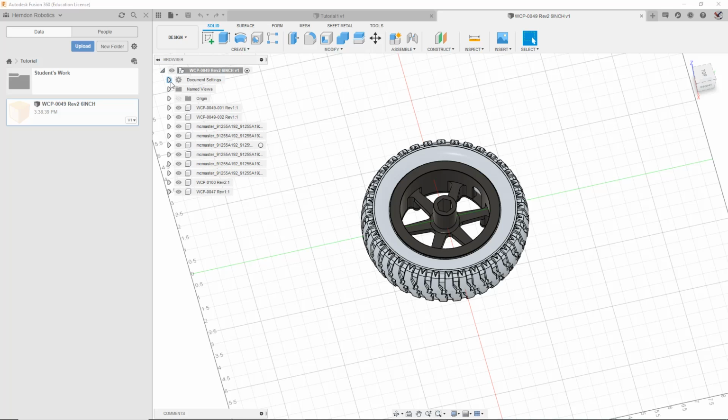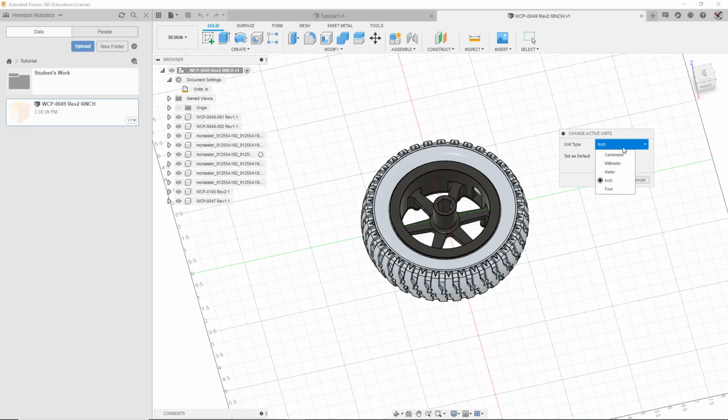But this under here, right here, is document settings. Just click on this. Then you'll see units IN for units inches, and then just put your mouse on here and then click, and you can change active units. So right here we have this little pop out that says change active units. You can set inch as default, so you can really set to whatever you need. You can set to feet, meters, millimeters, centimeters.